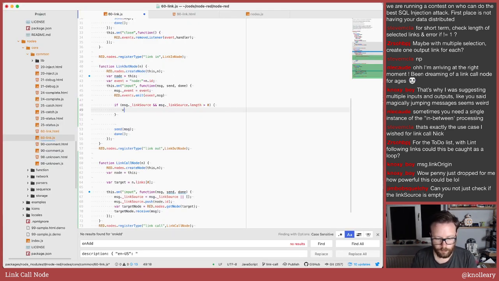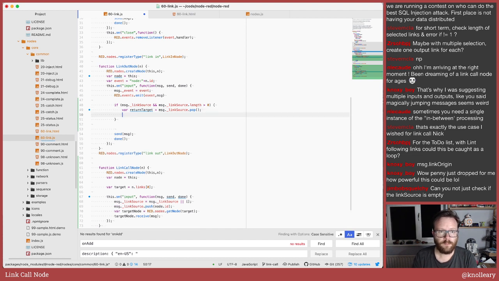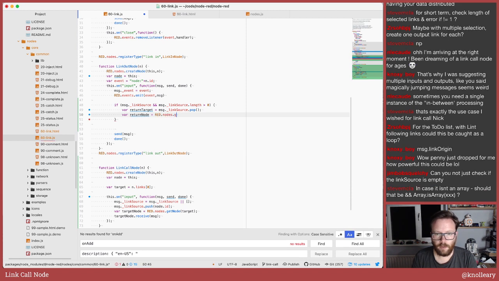So return target is link source.pop. So take the last one off the array. We want to go and get that node. There's more type safety we should be adding, but this will do for the moment.